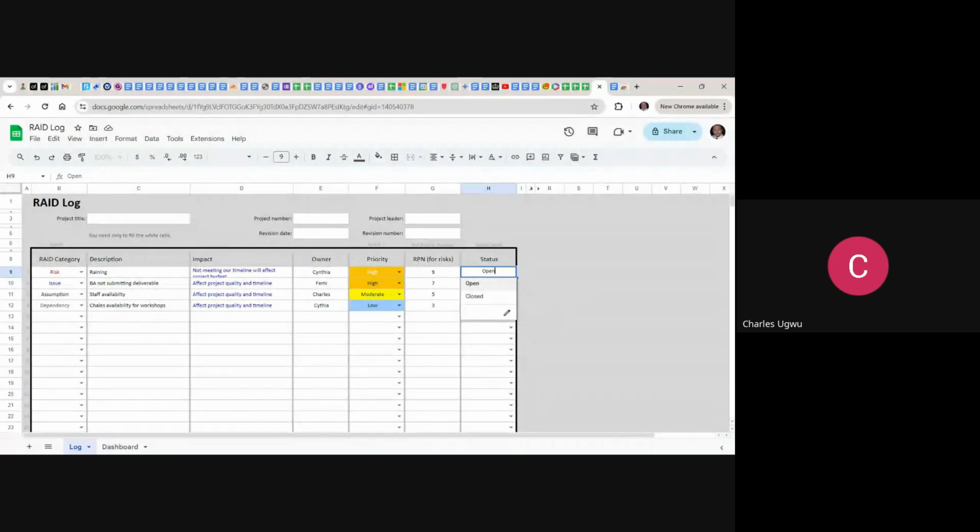But if eventually we come as a group and decide that this is going to be an open event, let's say, for instance, some people in Lagos Island, we are going to have this event in Bar Beach, and we are going to put a canopy there. So even if it's raining, all we need to do is go into our canopy, and we'll be safe. And if it's not raining, we can just leave our canopy alone, and everybody will have fun. So if we decide that it's a canopy we are going to use, then we'll make arrangement for the canopy, pay for the canopy. Then once we pay for the canopy, we close this.